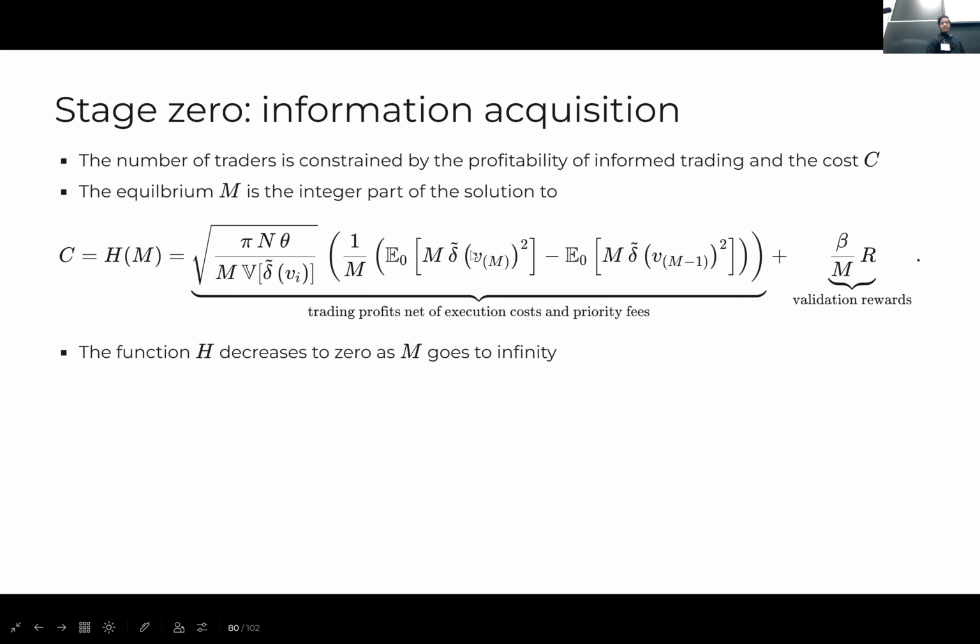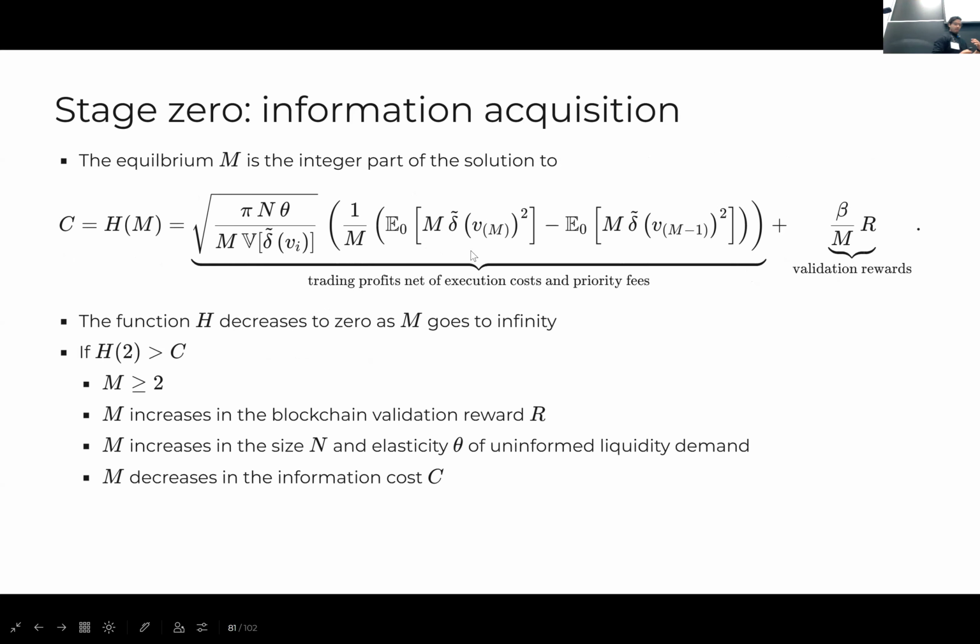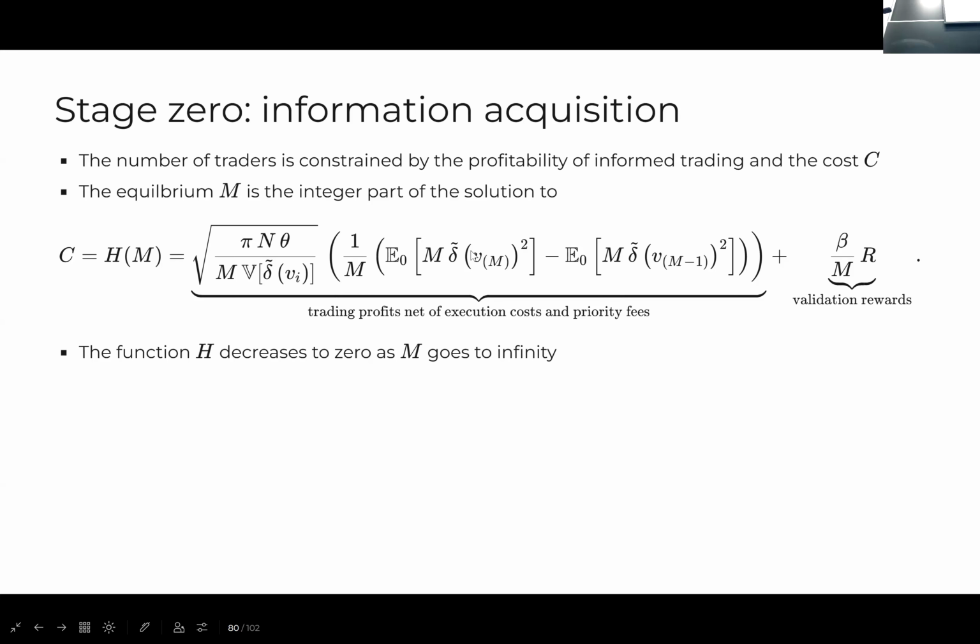Long story short, I'm not going to show you a slide, but just listen to me. What we show is that as block time gets longer and longer, informed traders are more incentivized to enter the competition. And then you have two scenarios. In one scenario, the cost of information is high and N, the volume of uninformed trading, is low. In that scenario, as block time increases, the defensive reaction of liquidity providers to adverse selection losses surpasses the effect of priority fees that reduce the speculative rewards.